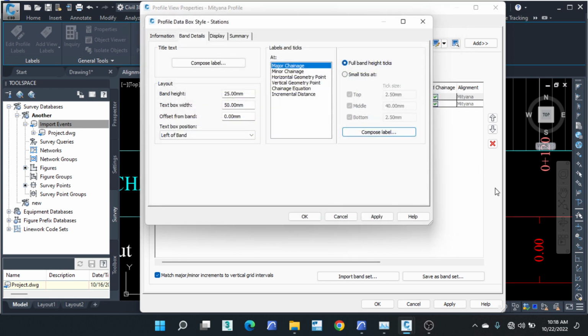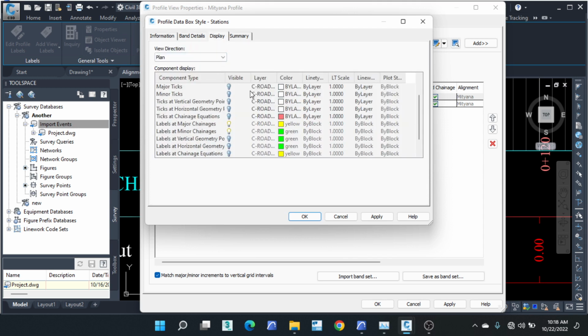Okay. Second thing is that, let me allow this. We have allowed for a full band height tick, but they are not showing up. As you can see, if you come to display, we have ticks, they have major ticks and minor ticks, and they are not visible. So maybe you can make the visibility of the major tick happen.